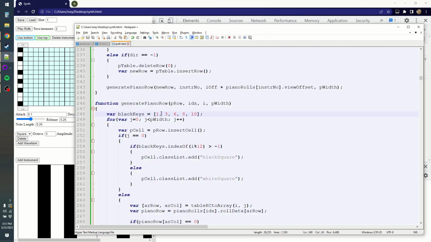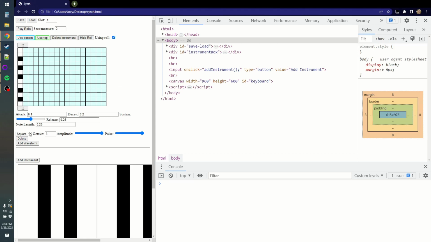So the reason why the piano keys are wrong on the side here is because the bottom of the piano starts with an A and not a C. So I just need to adjust these basically so that it looks like that on the side now, because that would be starting with the A. Will that result in the correct configuration? Yeah, I think so. Let me just try making something.